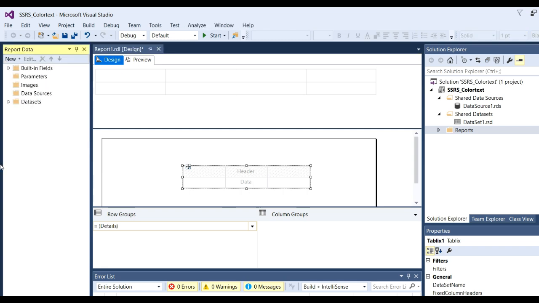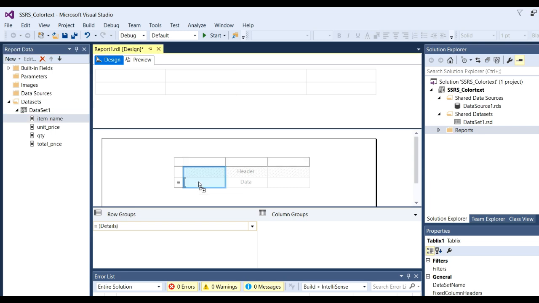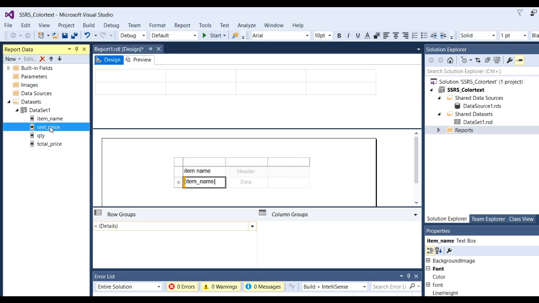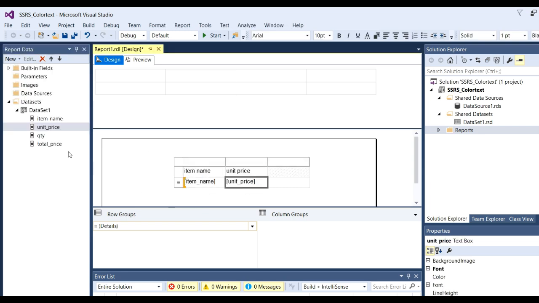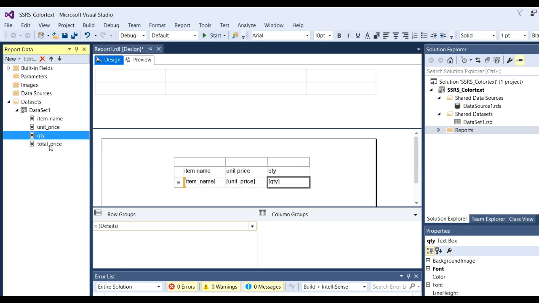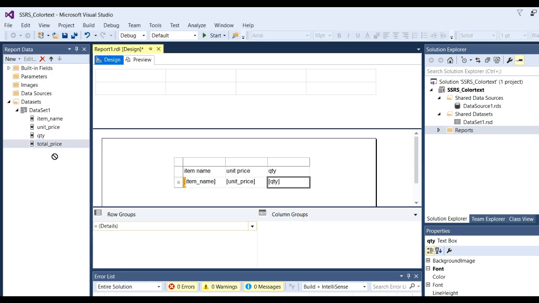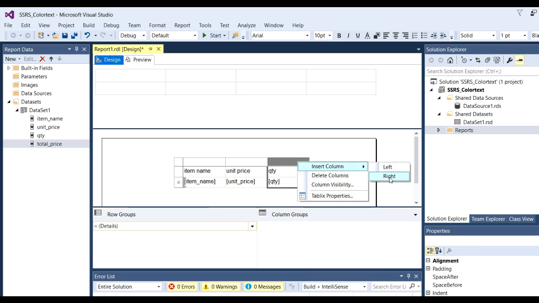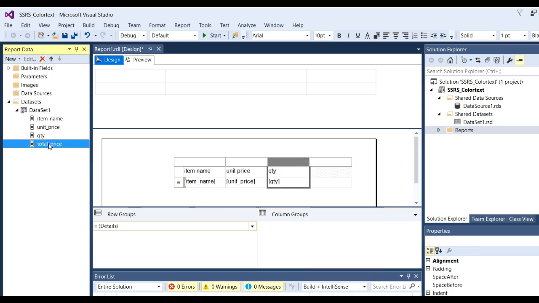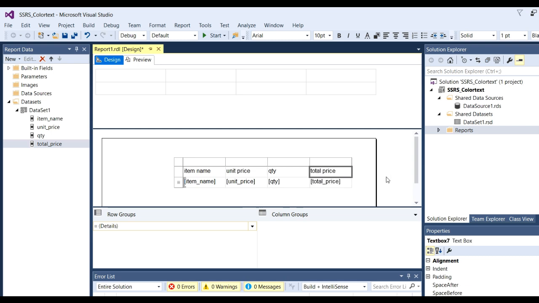So here you can see the design format, with hidden data, will be created. After that you go to the Report Data panel, click on the dataset and then drag and drop: this is item name, unit price and quantity. Then I also need to add one column: insert column right, and then total price.